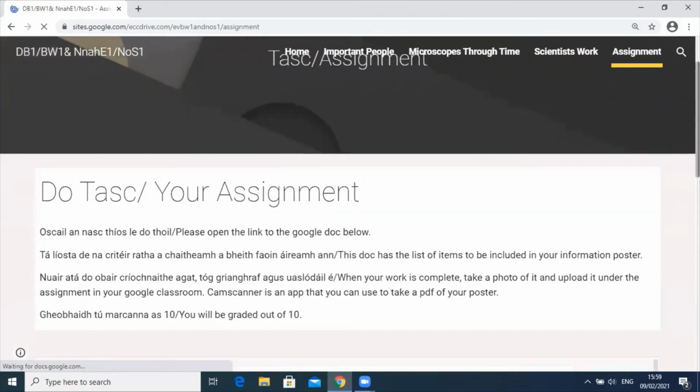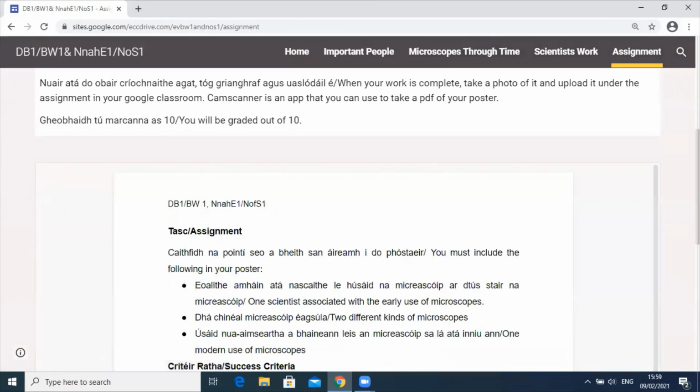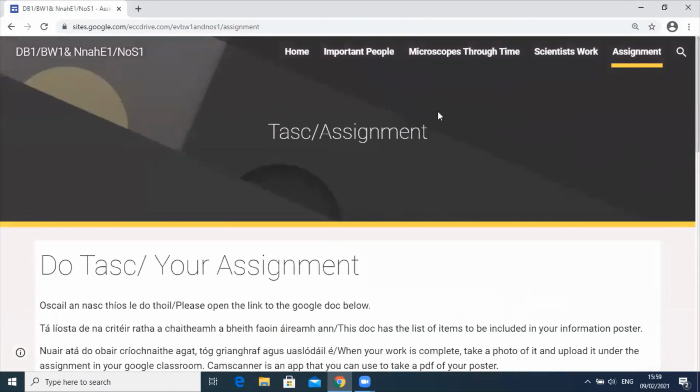So each of these tasks are created using success criteria, which allow the students to follow a layout which will allow them to achieve the task and to access where they will be graded in certain parts of the task. Although this seems maybe a little bit technical, it's very easy to become, I suppose, an expert in Google Sites. And it just takes a little bit of practice and involves putting in some slides, some pictures, and some links to web pages, which will enable the students to access different materials.